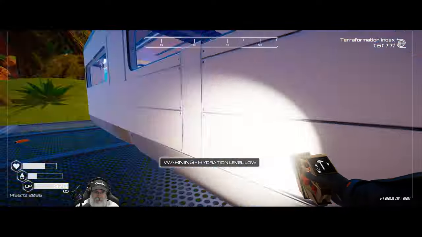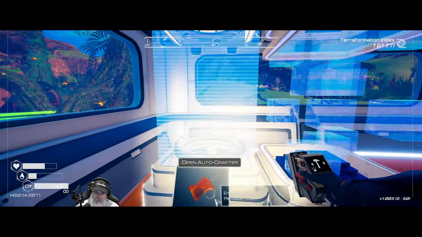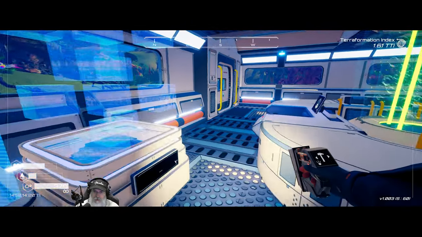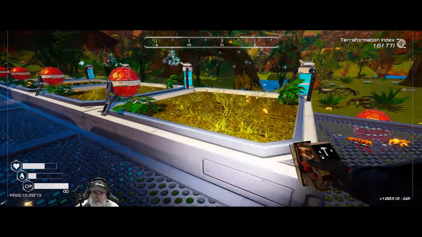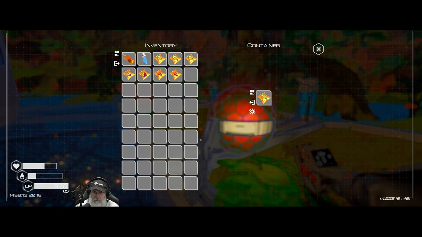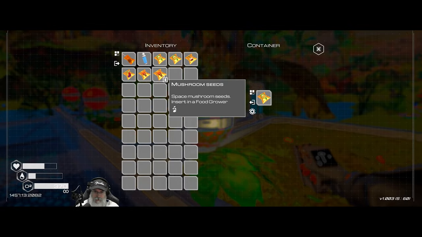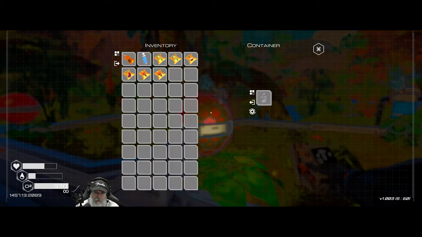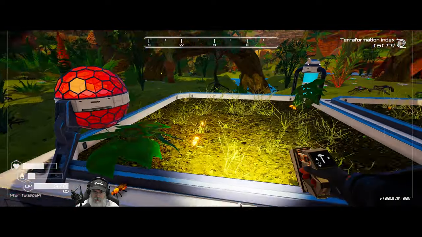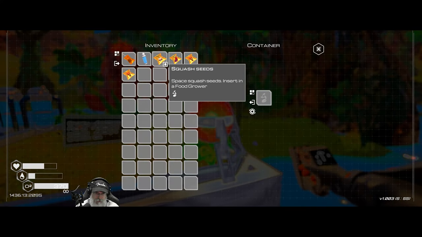All right, very good. Now what we're going to do is plant beans on the side where the autocrafter is, and then the other produce on the other side. So beans go in there. I like these farms, man. They're cool. And I think each one of these grows 5 plants, I believe. And they grow them much faster than the other growers, the indoor growers.